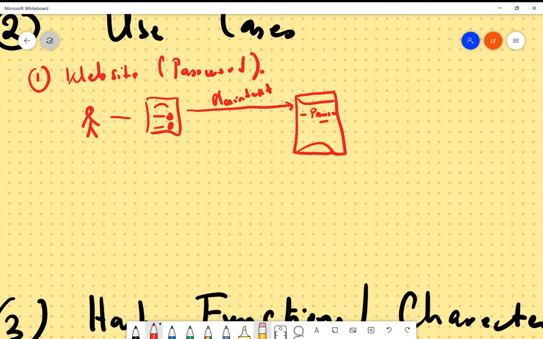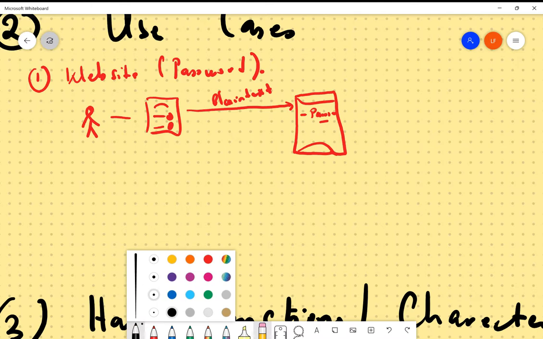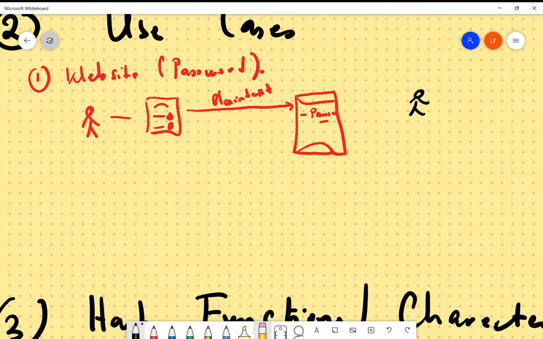Why? Because if you have a bad guy that's over here, some bad guy is sitting over on this side, and they somehow get access to that application, they can see all the passwords in plain text. And that's going to be a problem because you can just copy that and go logging into your app as any user, and no one is really going to approve of that.